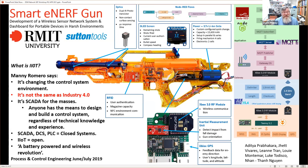Talking about the Industrial Internet of Things, this chap Manny Romero said that it's changing the control system environment. And he actually made the point that it wasn't the same as Industry 4.0. Now, it's an interesting one there, but let's just live with that. It's definitely not the same as Industry 4.0, but whether Industry 4.0 is a subset of the Industrial Internet of Things, I'm not sure, or whether it's vice versa. But he focused, and this is perhaps the answer, on the SCADA layer, and he defines what you can do now as SCADA for the masses.